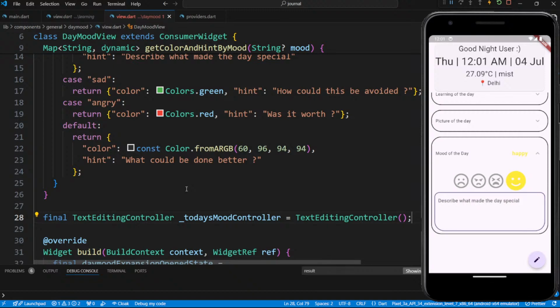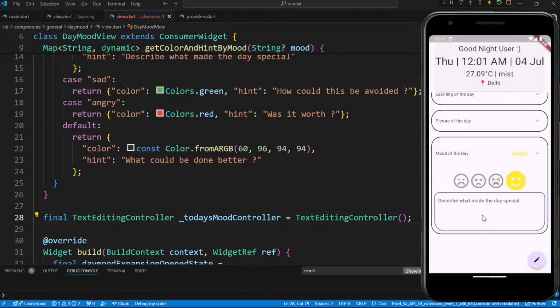But we did not add any button here, so what can be done is, when you finish clicking, we can do on submitted.